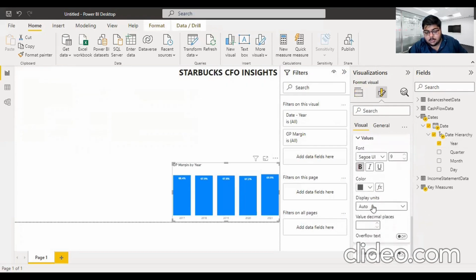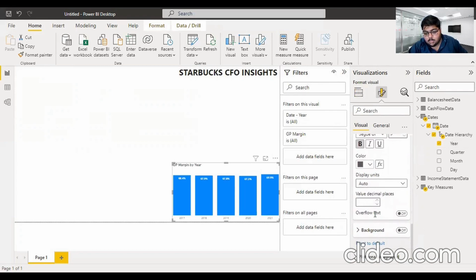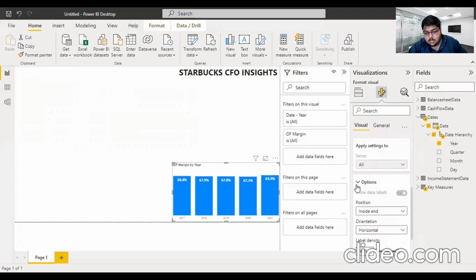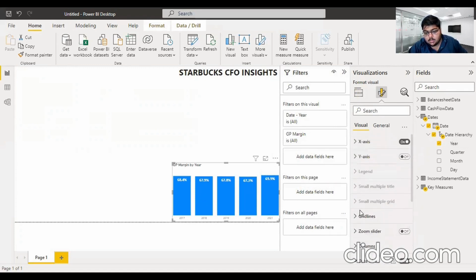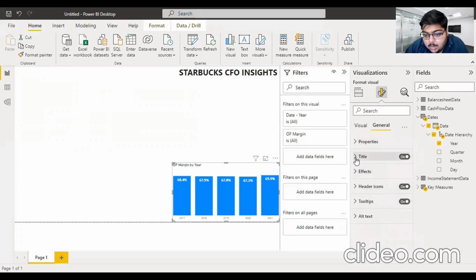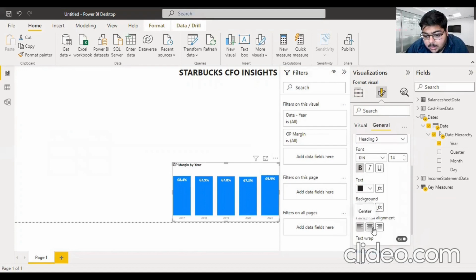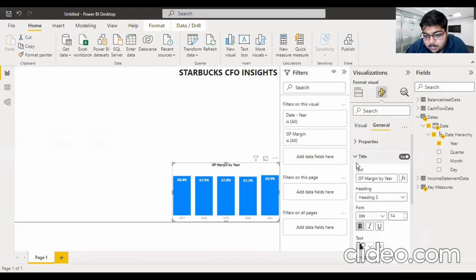I need my labels to be bold and size to be increased from 9 to 15. On the general, I'll be selecting title, bold, and its alignment as middle.